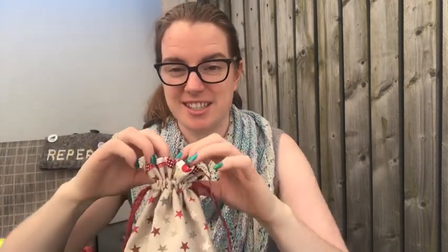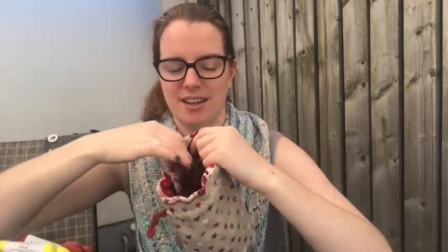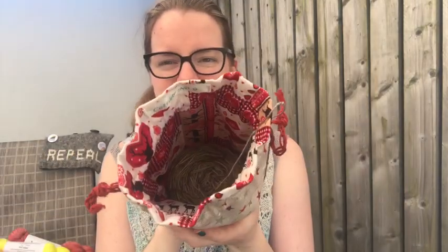I have it in a beautiful Cottage Number 9 bag that she gave me for Christmas because she's the sweetest. It's a little circle, so the cake just sits right in it. It's so handy. I think she measured a cake and everything, so it's just in there. Can you see? So cute. And look at the inside. So cute. And we'll put all the details down below of the shop where you can get this.